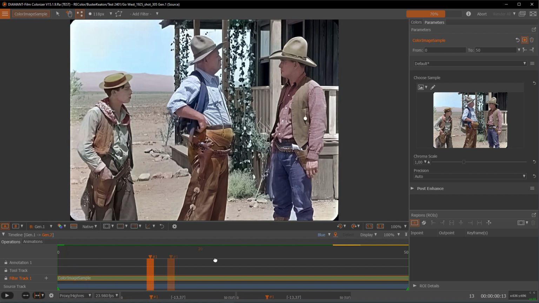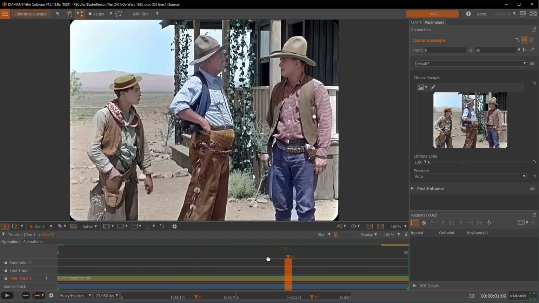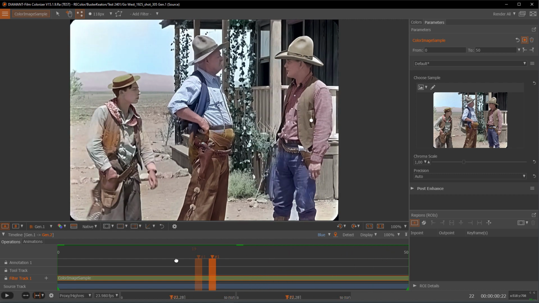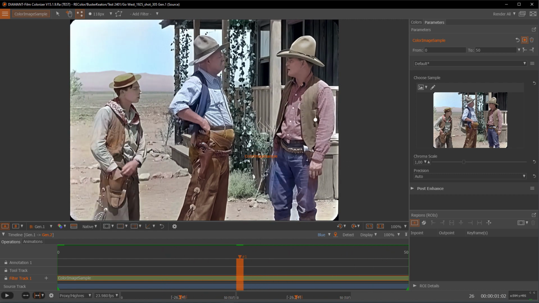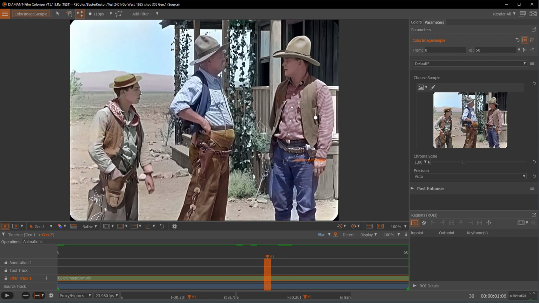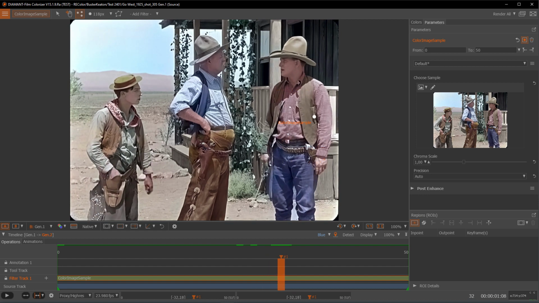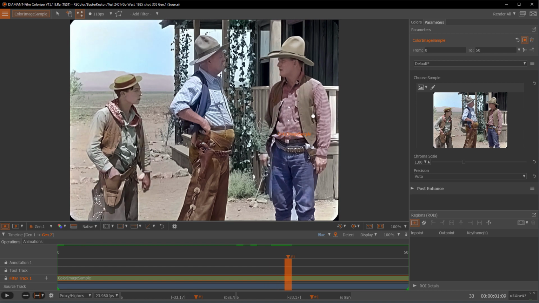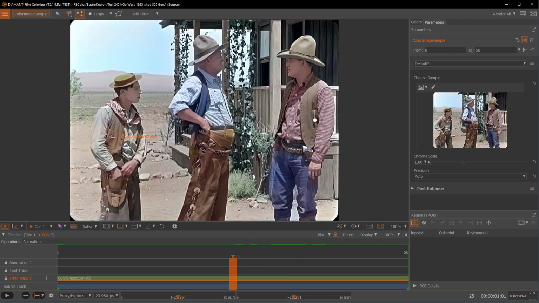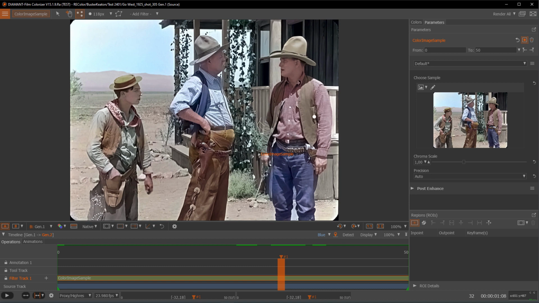When I switch around now, I can see it's colorizing everything, but of course it's not perfect. For instance, here in motion, there is a difference: it could not colorize that part of the shirt very well, or the color is not consistent over time over here.